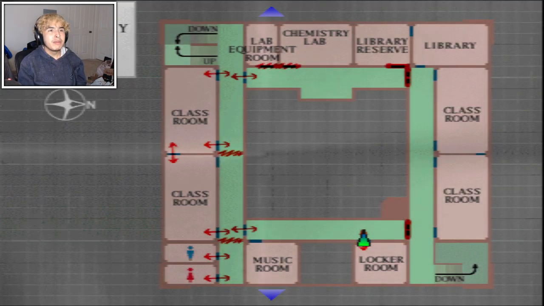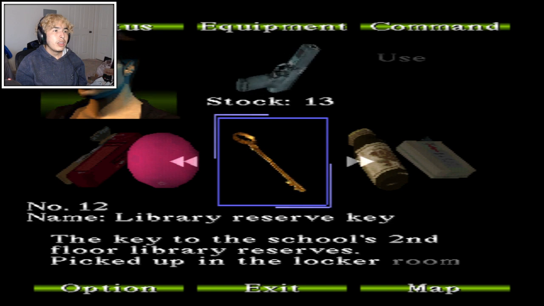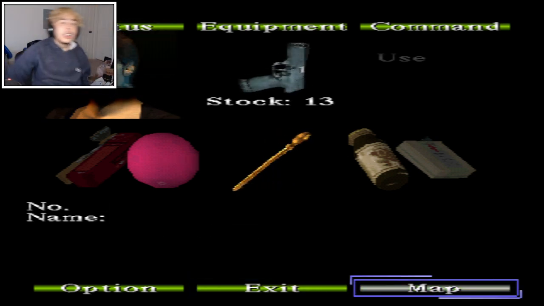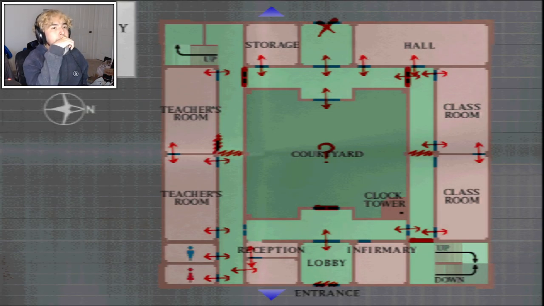Wait, what key was that? Library room? How did we get there? Do I have to enter the other world to get to the library? Wait, let me see what key I got. Library reserve key. The key to the school's second floor library reserve is picked up in the locker room. Yeah, it's on the second floor, but I just don't know how to get there, because all the ways are blocked. I think I just have to switch worlds, right?